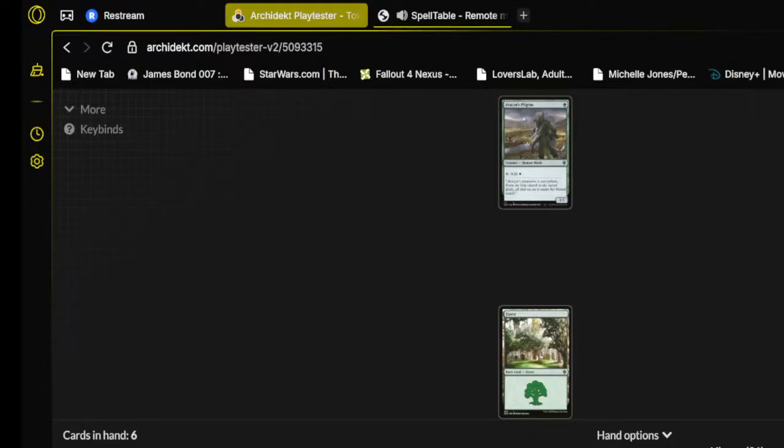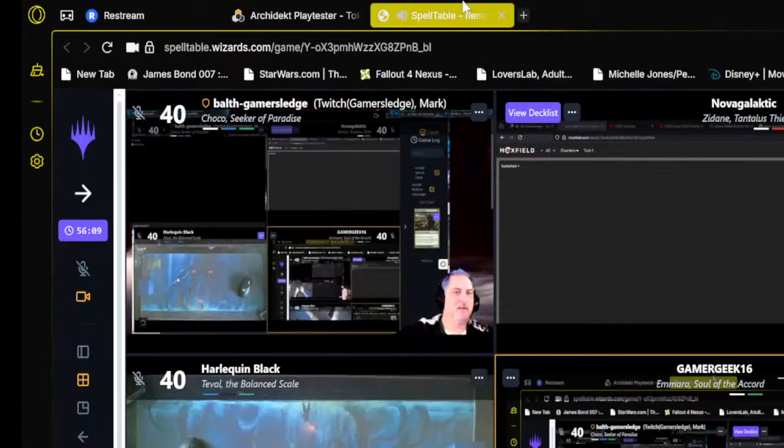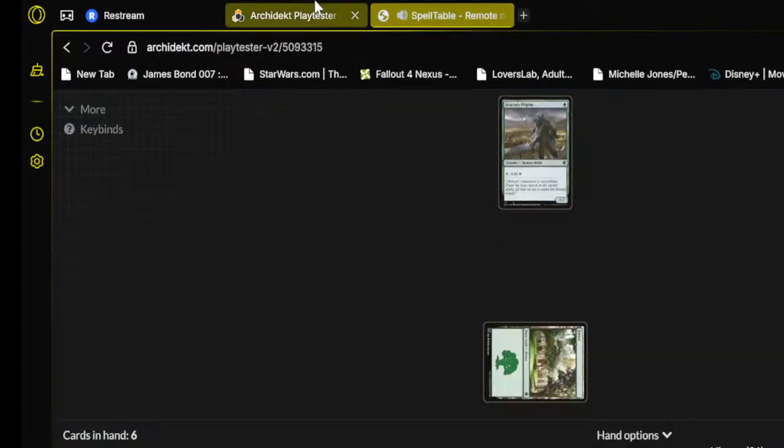So you played a card. You normally want to say what it is when you play it, and you got to tap your forest. And Avastim's Pilgrim to add white to his mana pool. White mana dork. Got it. If you click on the forest, it'll turn sideways to tap. That way you know that you've used it. Nice. Good deal. And then in Spelltable, hit space, and it will move to the next player. There you go. You're up, Shank.